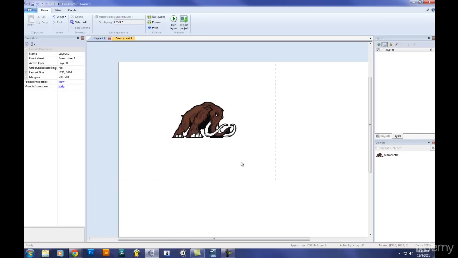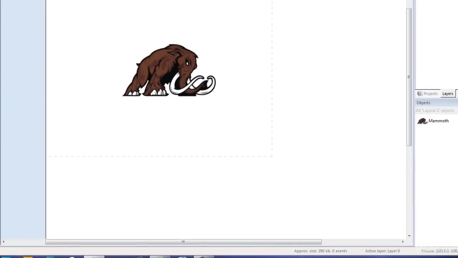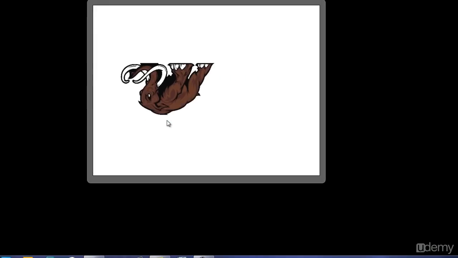By now I think you have an idea of how Construct 2 works. One thing I forgot to mention is that anytime you add an object here, it comes up in this Objects window right there. It gives a little thumbnail and the name of the actual object. Once you have a whole bunch of game objects, you can select them from this window right here. Right now, if we run the game, let's just see what happens.